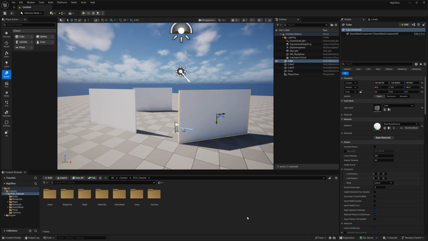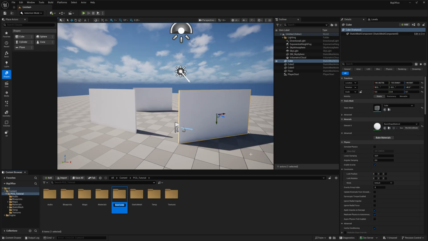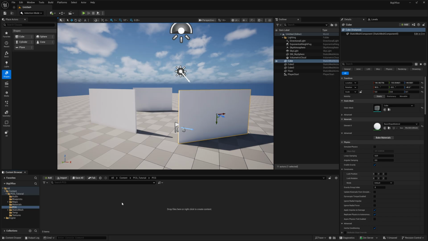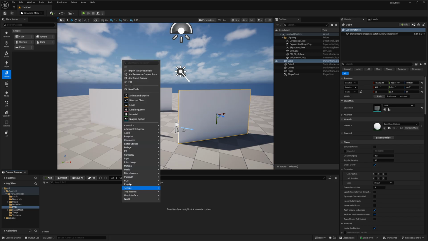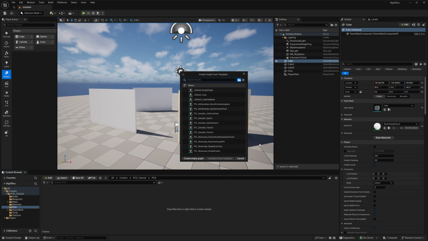So the next thing that I'm going to do here is create the PCG graph. For that, just because I like to keep things clean, I'm going to create a folder here in my content browser, call it PCG, and then within that folder I'm going to right click, and from the PCG menu I will choose PCG graph. Immediately you will see that it's asking us to choose a template for our PCG graph.